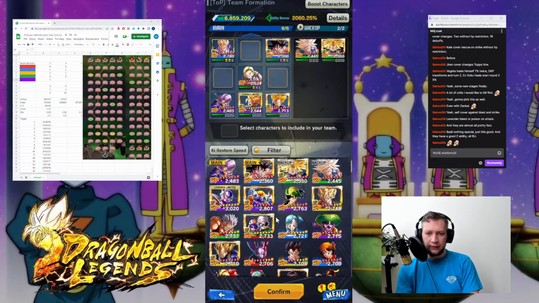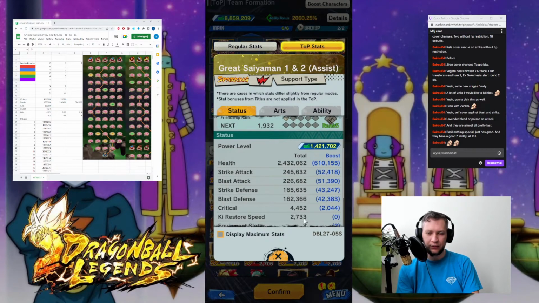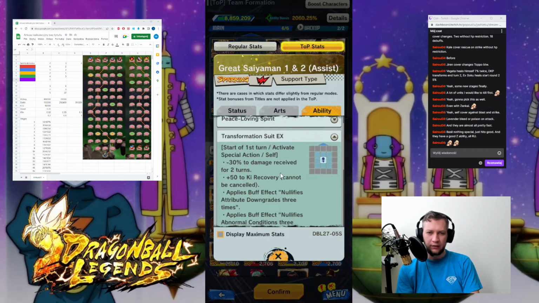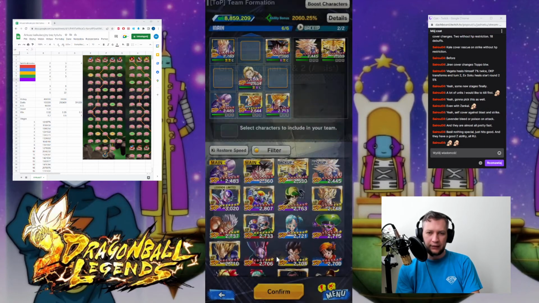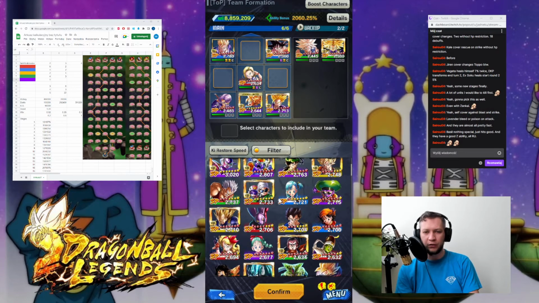I know that Great Saiyaman is good to have, but yeah, I have a problem with this unit. He has 2733 ki restore speed, and at the start of first turn special action cannot be cancelled, plus 50, so he will have 2783 ki restore speed every turn, and that is not okay, because it destroys the order in which I will have to defeat other types of units. So yeah, I probably will not take him, especially as I have him on 7 stars.